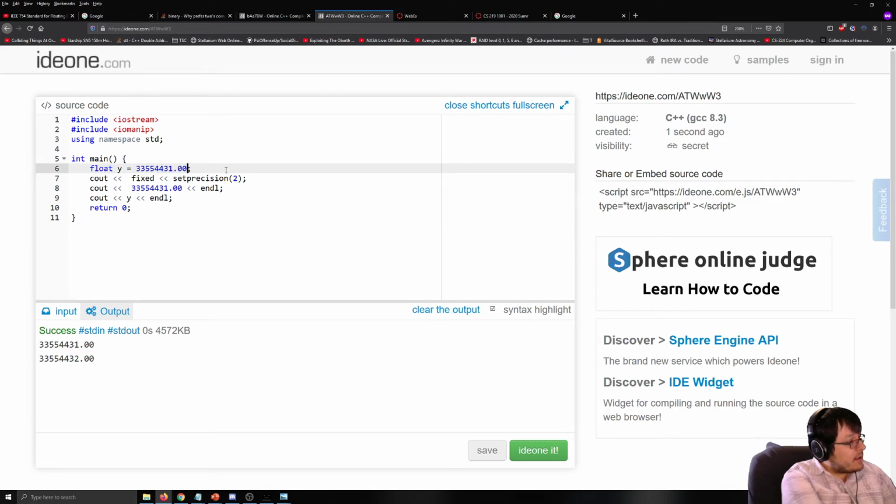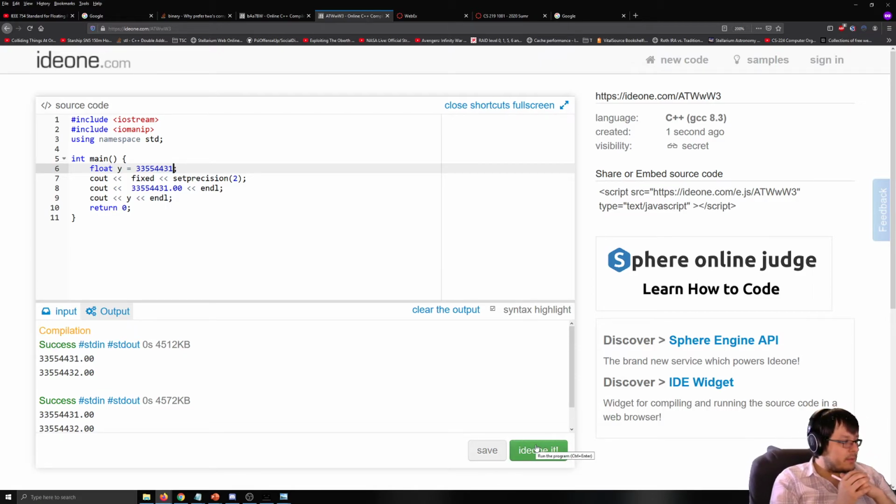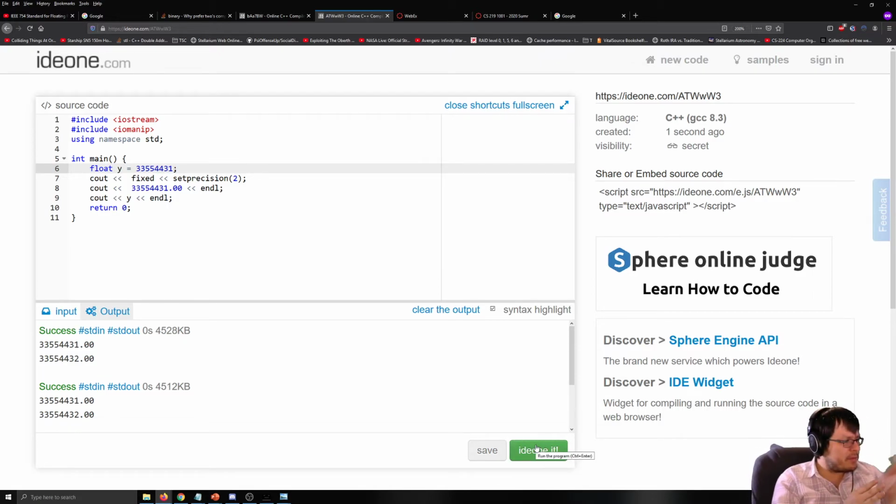Now, if I throw in an F here, just so you don't think it's related to the double and float thing, it's still going to give us the same issue. Technically, without the F, this was a double, and then it got coerced into a float. But if I put the F there, then it has always been a float, so there's nothing suspicious going on there. I can also just do it as an integer, and it'll also give me the same error. Well, technically it's an error, even though it's a numerical error, right? And so that's a problem.